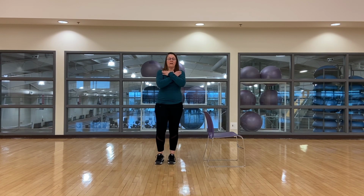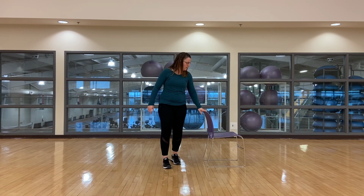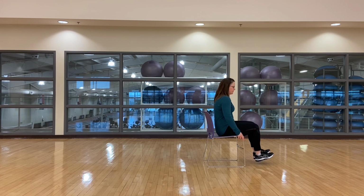Nice balancing. Let's try the same thing on the other side. So lift the other heel or lift the foot right off the ground, trying to get your knee at a 90-degree angle at the hip joint. Good, and release. Let's have a seat in our chair, and we'll do a few strengthening exercises from the chair.